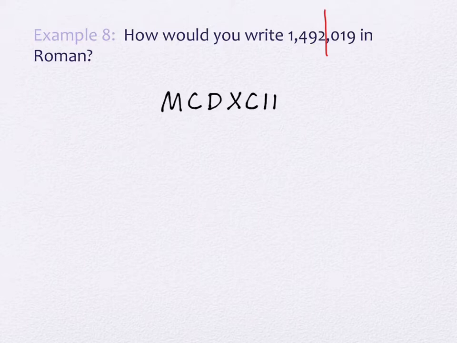2 I's. And because this 1,492 is actually in the thousands place, right? That's what I really have because I separated it with a red bar. This all has a bar on top of it, but just this part. And then what comes next will not have a bar on top. It's just 19. So again, we do it place value at a time. How do I get the 10 that's here? X. And then how do I get the 9? IX.